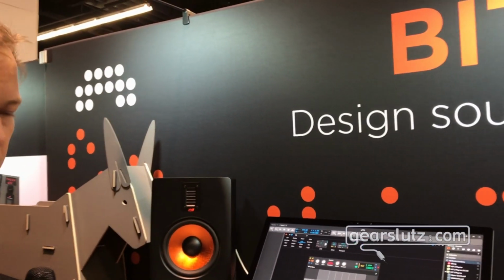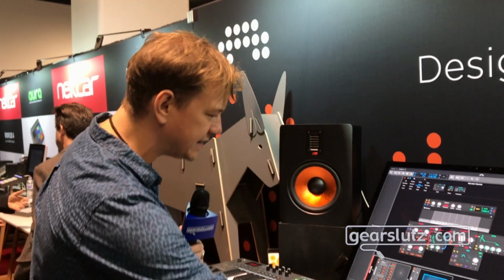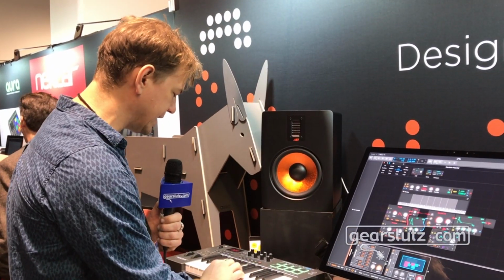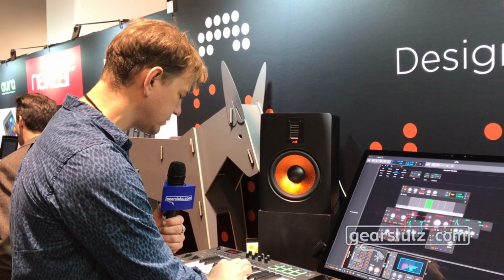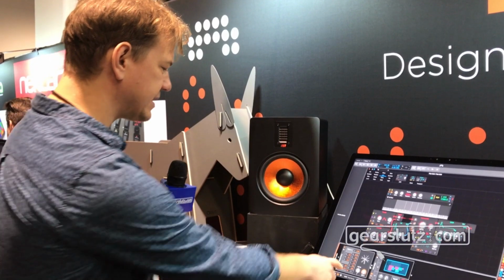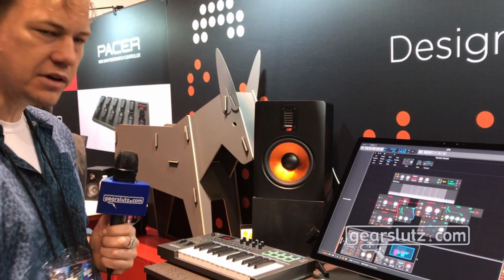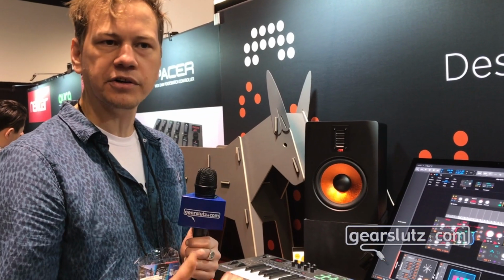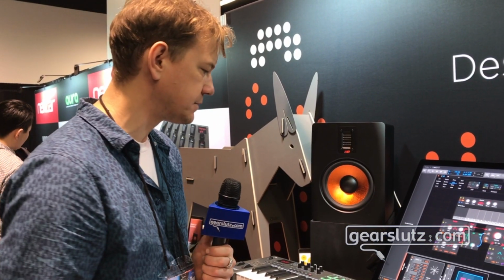So microtuning can be used for this kind of subtle changes, which is kind of useful if you're playing organs or anything. Or you can do more dramatic effects like a scale that gives you a different feeling. So it's capable of setting all the 12 tones in the scale, but you can also change how big one octave is. So you can do quarter note scales with this as well.